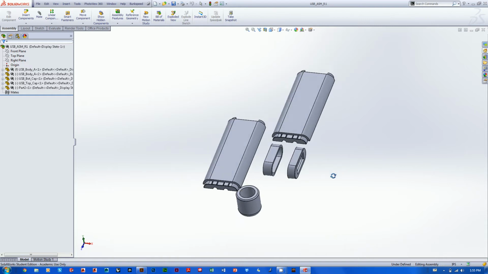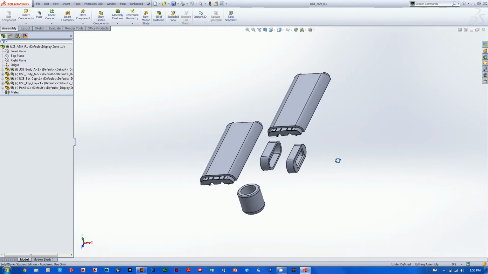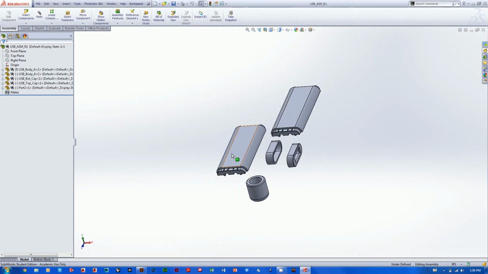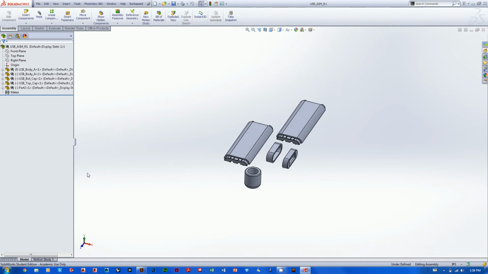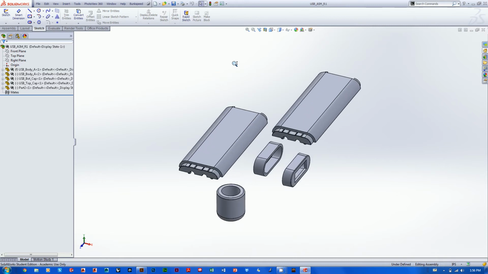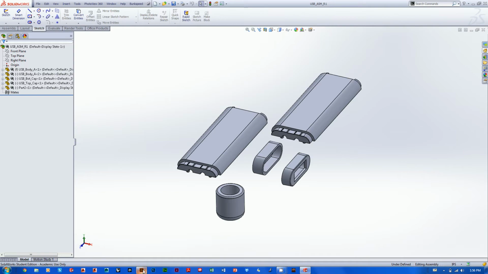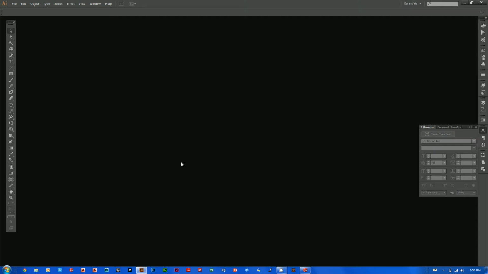Okay, so now in this video what I want to talk about is how to add some raised or lowered type into the body of these couple of parts here. And the way that we do that, there is a type tool in SolidWorks under the sketch tab, but nobody really uses that thing. It's tricky and a little bit annoying. So most of the ways that people will do this is they'll just make themselves something in Adobe Illustrator, and that's what I'm going to do now.